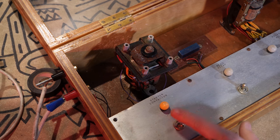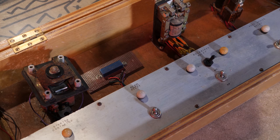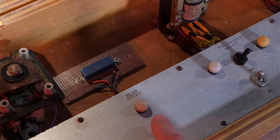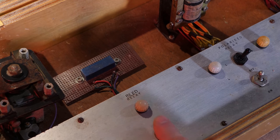As you can see, the bulb turns on when you flick it. This is a reed relay. You find them in burglar alarms, this, that, and the other, and they are quite silent. You can hardly hear them, or hardly see them. You can also get these in standard integrated circuit packages as well. Look at that doing its thing.